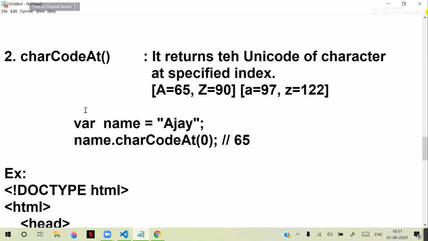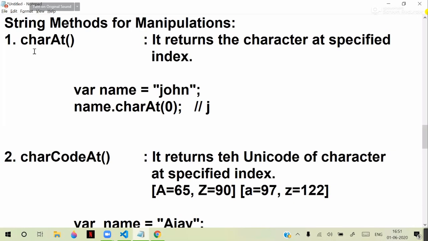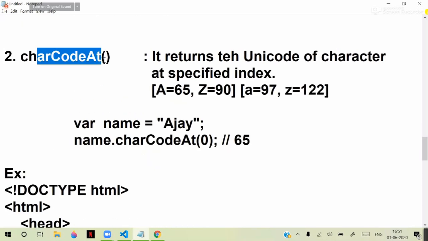Those events we will learn later. Initially, we need to just understand what is charAt and what is charCodeAt, and how to use them. How we can use charAt also, I will show you different examples. We will see that.